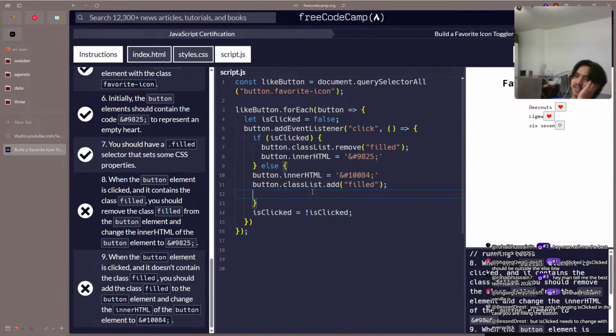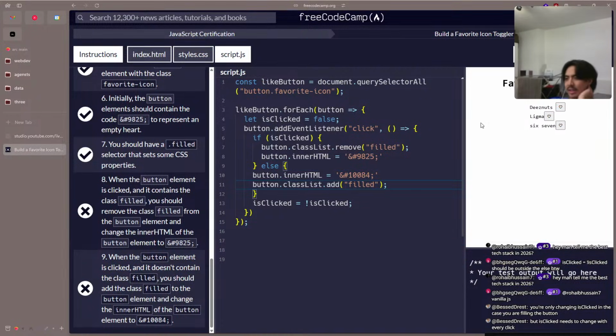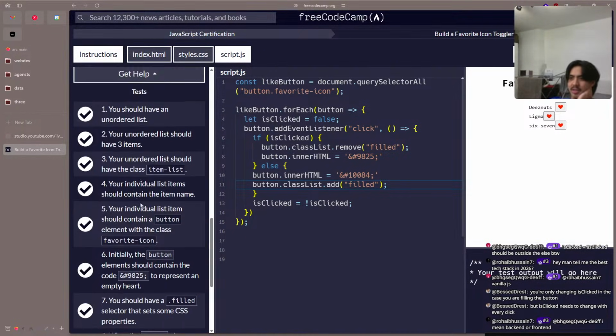Yeah, okay, it doesn't pass the test case. I don't know why. But it's supposed to work. Like, I have no idea why it doesn't pass the test case.